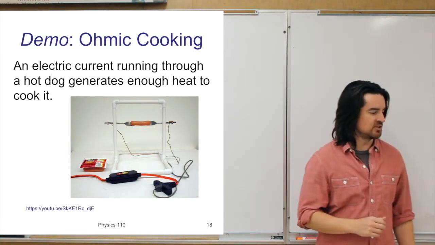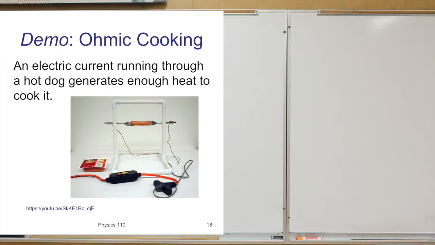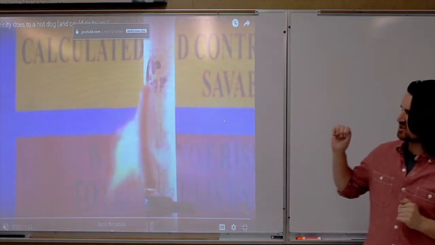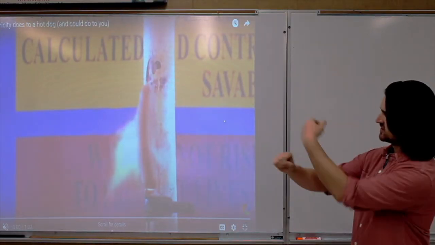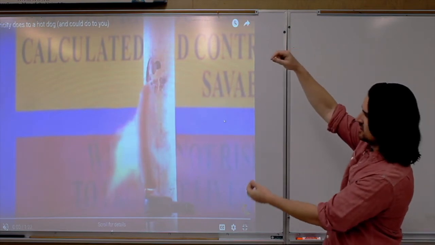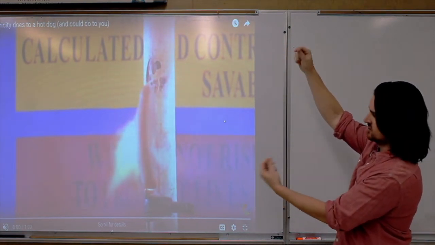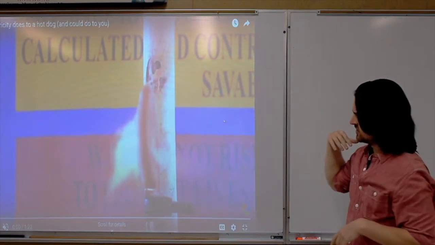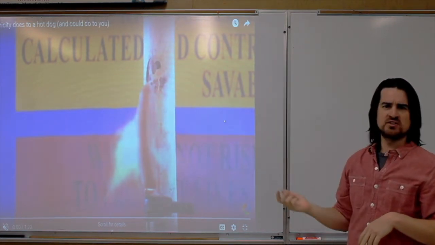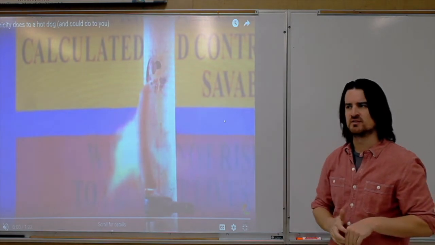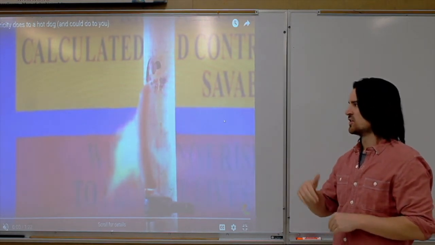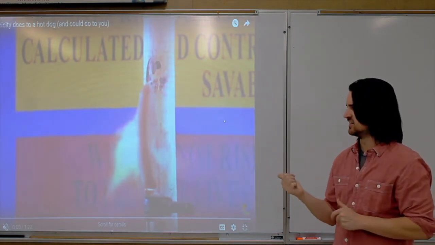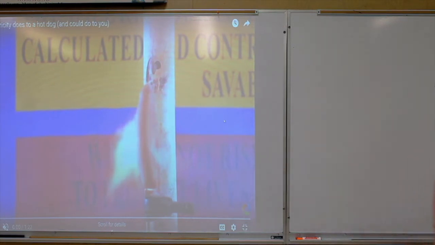And it can be done in spectacular fashion. Let's see a video of that. In this video, it starts out right away with this picture of the hot dog, but essentially the hot dog's connected to two sides of a circuit. It's put into a circuit, so the current's going to flow through it. And this video is all about safety, dealing with very high voltages and very large currents. So you're not just cooking this hot dog, essentially it basically explodes.